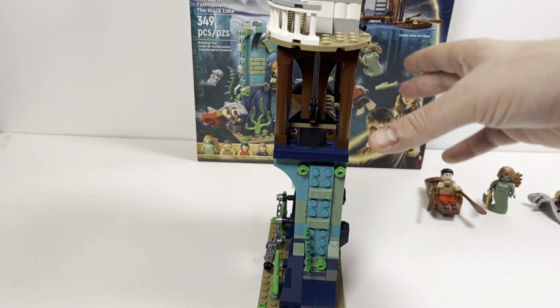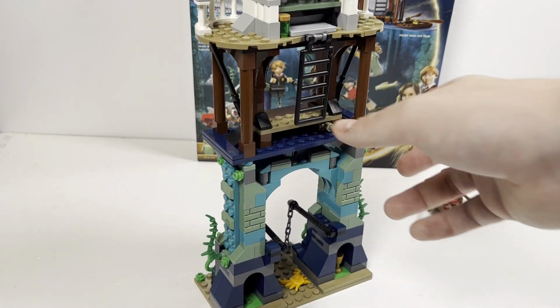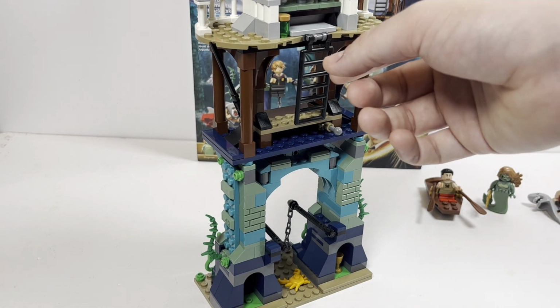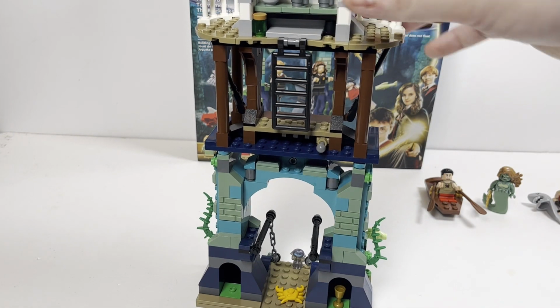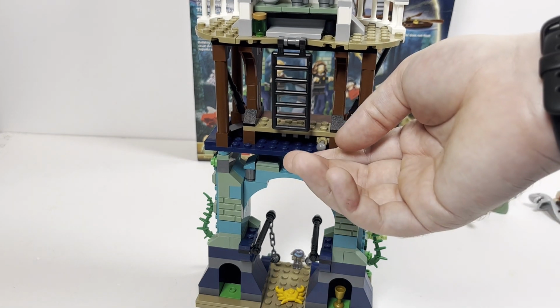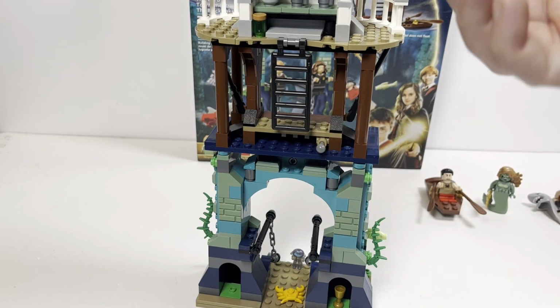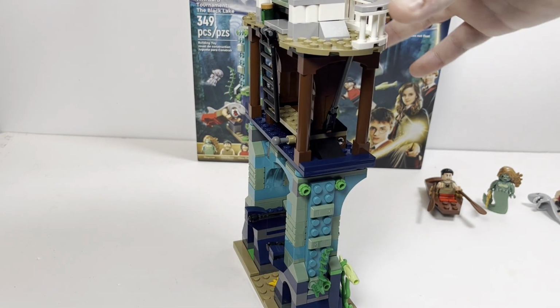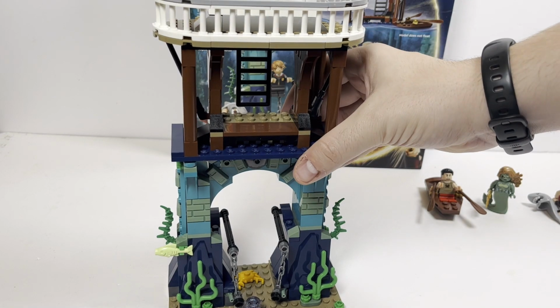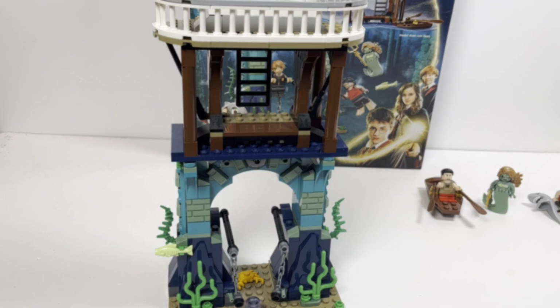Overall, the design of this little build definitely leaves a bit to be desired, for 349 pieces. Definitely very small and not very crazy, I guess is the best way to put it. It's not a build to write home about. It's just an amalgamation of different aspects that I think works okay, but it's definitely quite downscaled from what we see in the film.